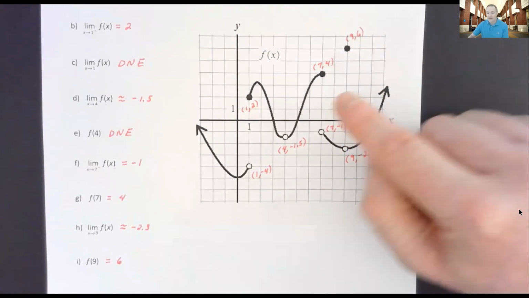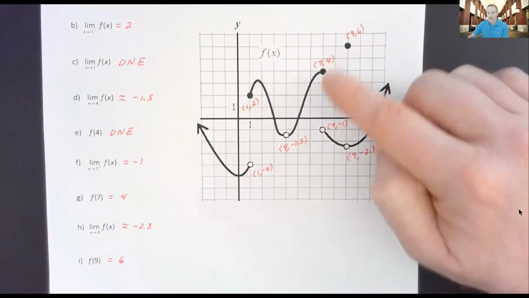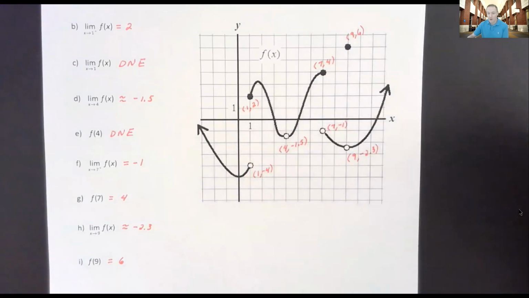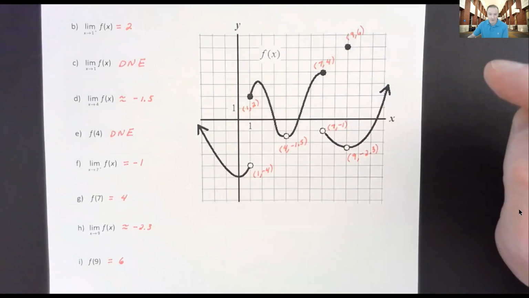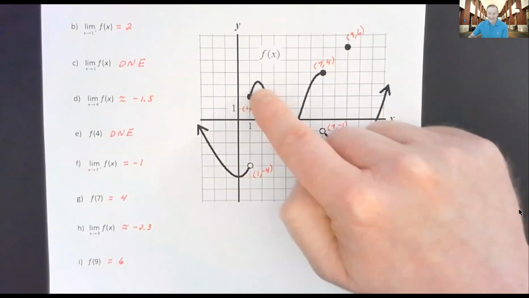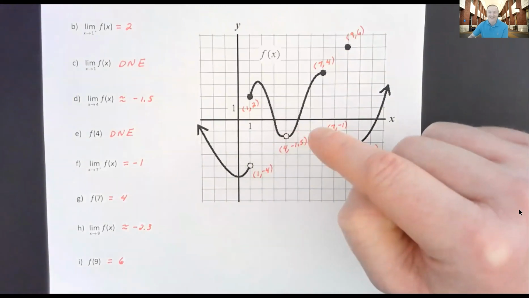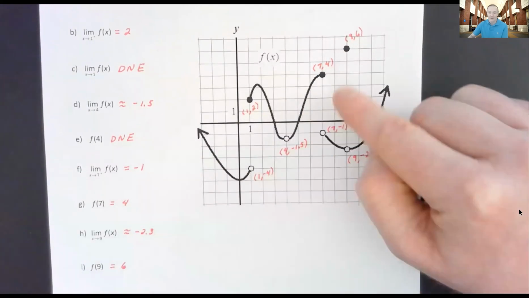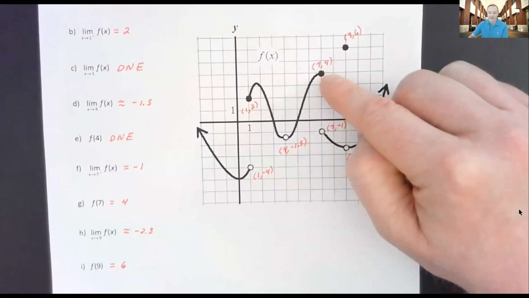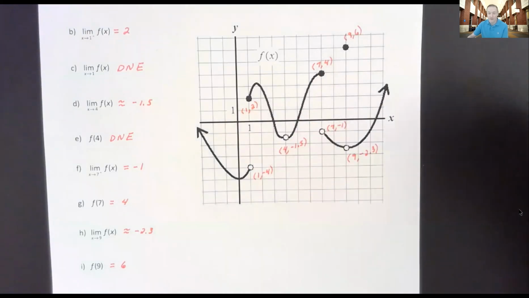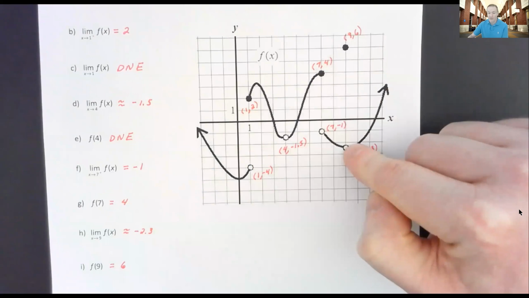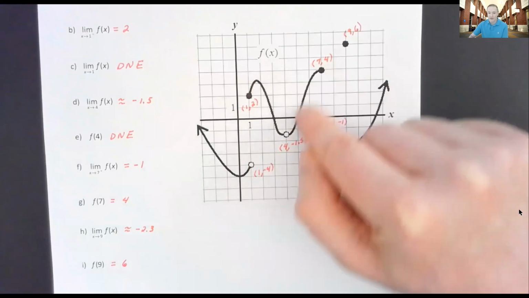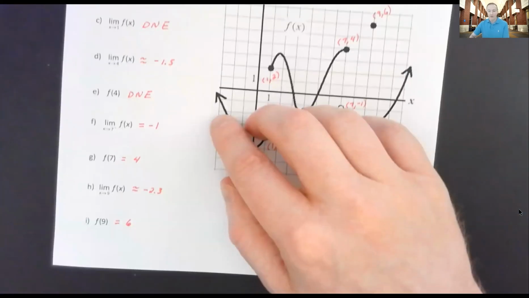Now again, hypothetically, if I ask you what's the overall limit as x equals 7, you'd say does not exist. We already talked about the limit at x equals 1 does not exist. The only time a limit is not going to exist is when there's a discontinuity on your graph, where a big step from one side to the other. And you can say, well, okay, those are at 7 and at 1. That's going to be the only points where the limits are undefined. A hole in the graph, no problem. As long as the left and right-hand side are going to the same one. All right, guys, that will do it for this section.